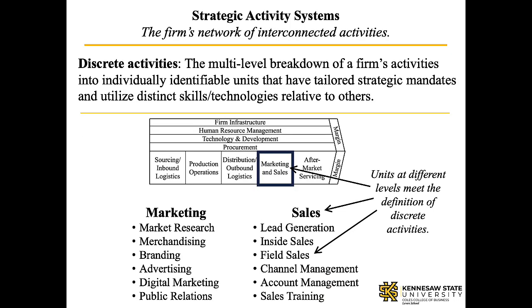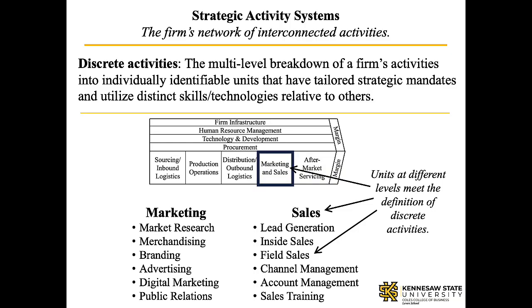This slide and the next drill in points on discrete activities and linkages. As mentioned earlier, a discrete activity is one that can be isolated from others. This allows executives to focus on the contribution and performance of a particular unit, but those isolations can occur on many levels. Consider the sales and marketing box.